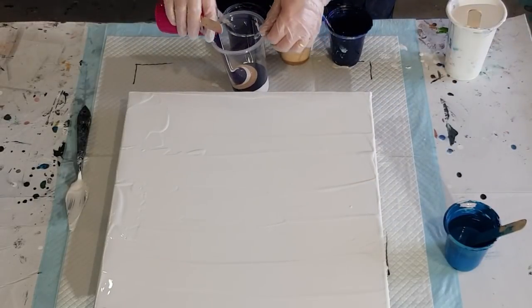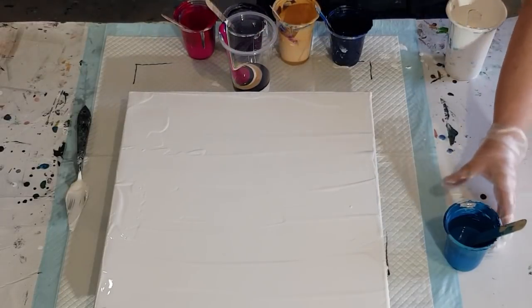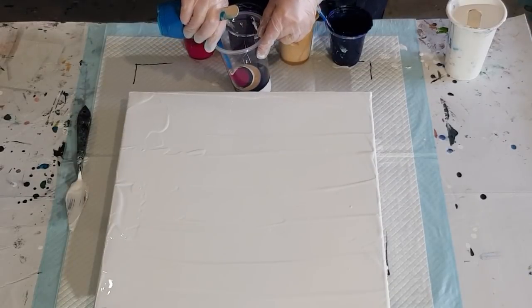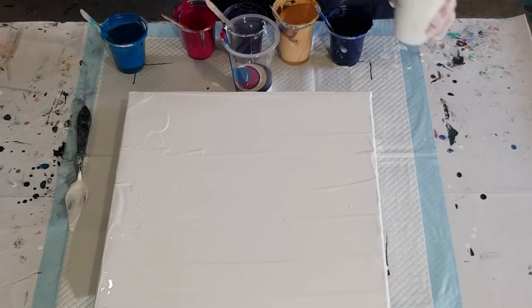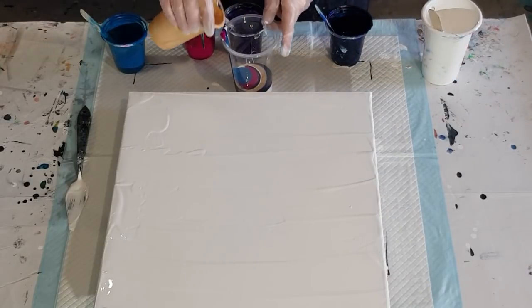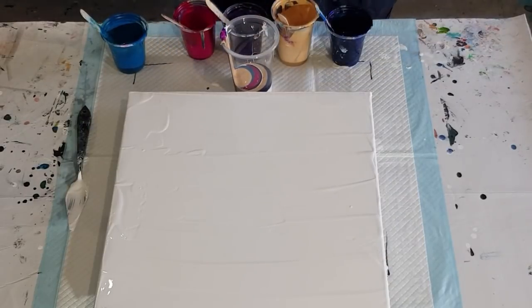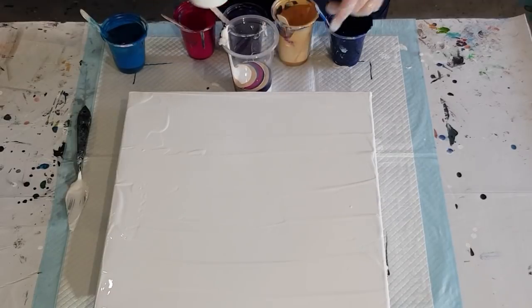I think I've been sort of failing the last few times. Not the last one. I was happy with the last one, but the last maybe ones that I was doing like a month ago, I think I was having not enough layers. So the one I did this morning was beautiful. Happy with that.